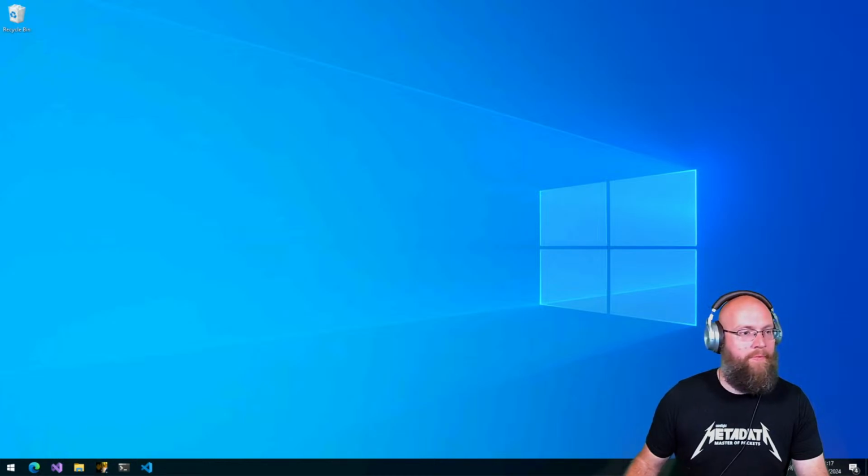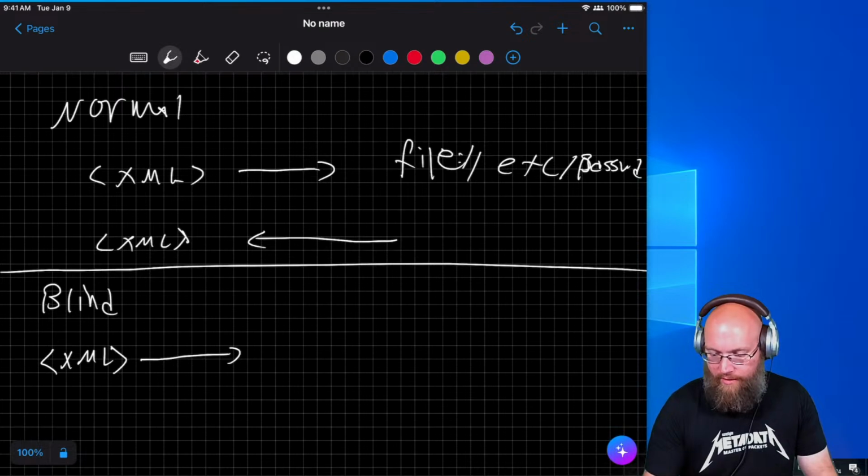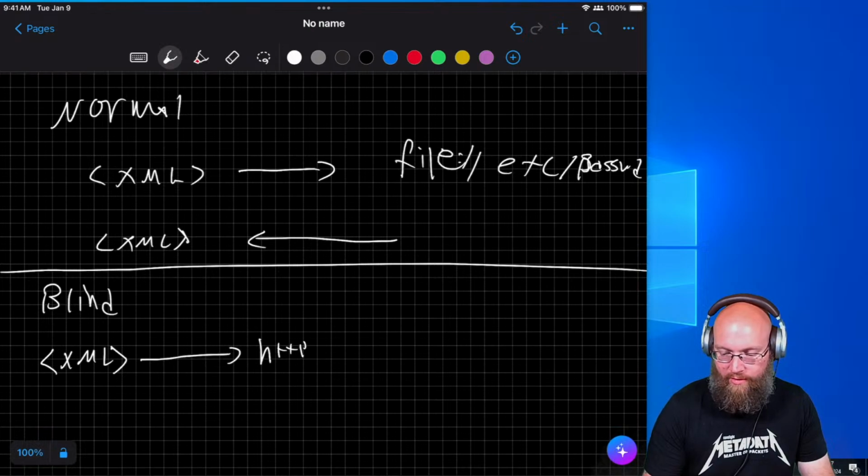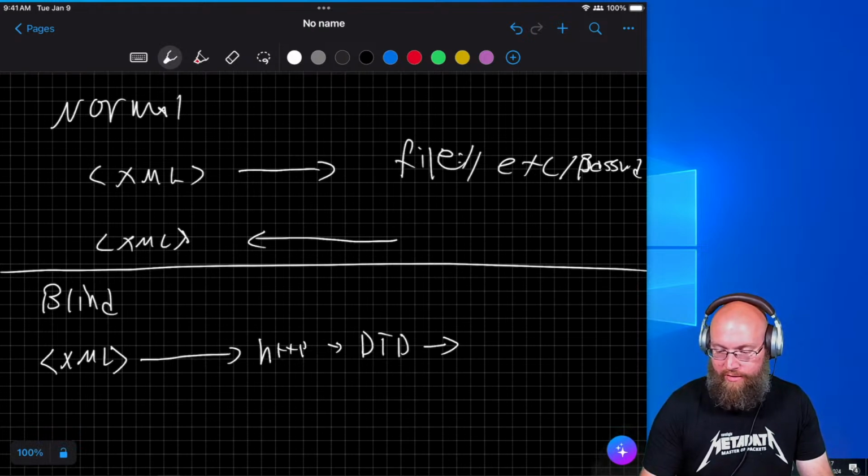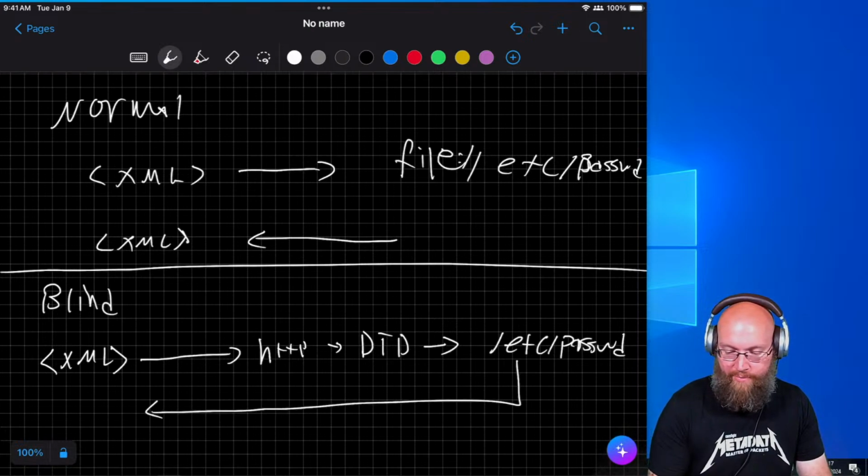So what we had this do is we pointed the XML to an HTTP server that was hosting a DTD file. And then that DTD file was supposed to contain instructions to grab /etc/passwd, and then take this data and post it back over to our web server as XML.